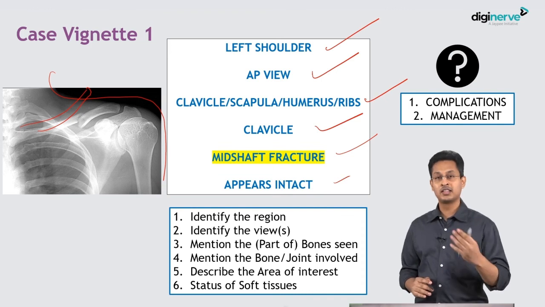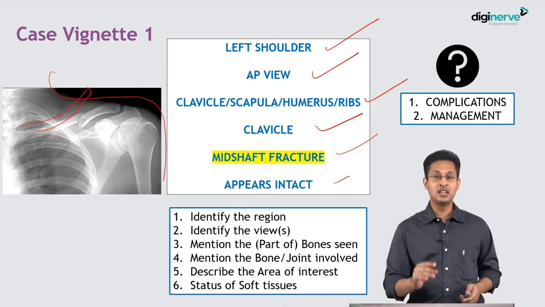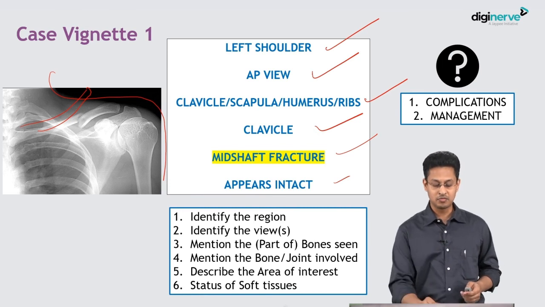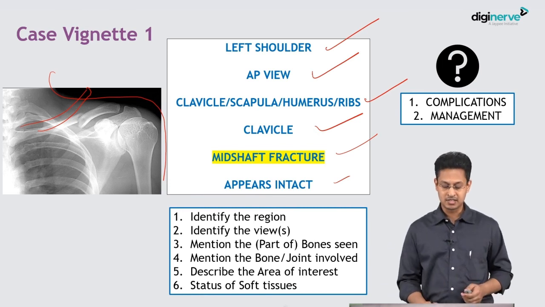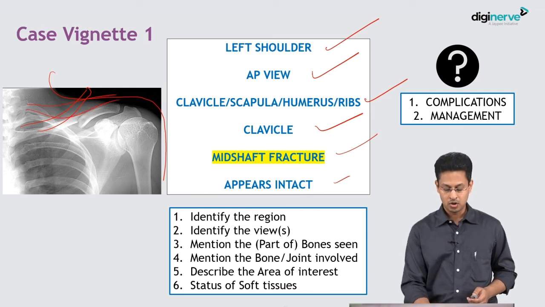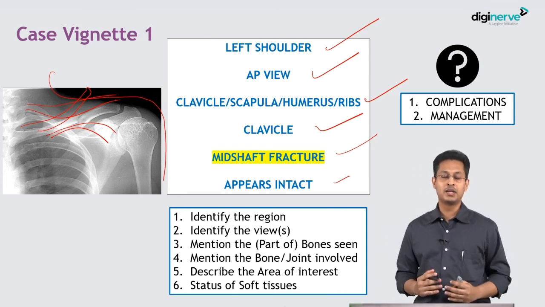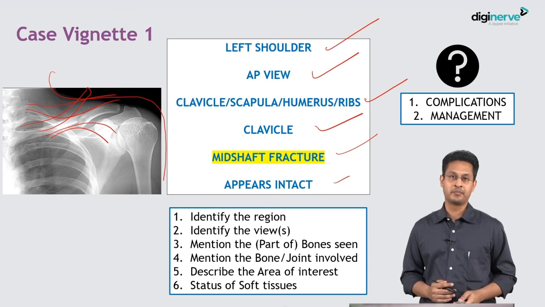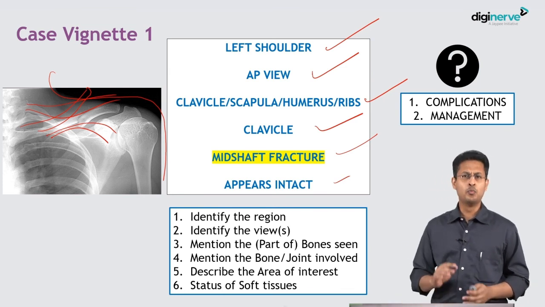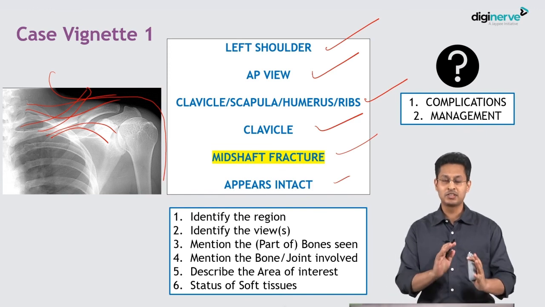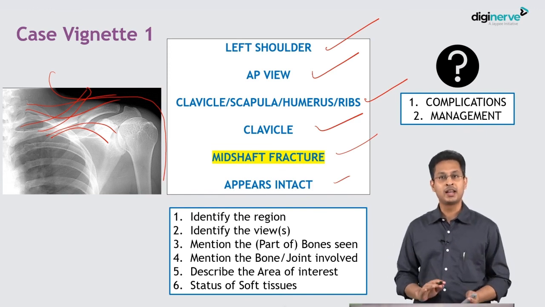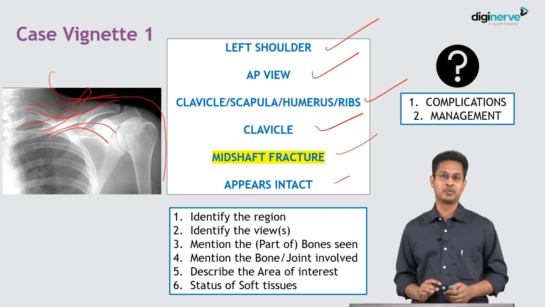If you want to further improve your answer, you can mention the respective neurological and vascular structures in the vicinity. In this example, the brachial plexus may be involved, or there may be injury to the subclavian artery. That is how you approach and best answer a given case example. And management: most orthopedic fractures can be managed by operative and non-operative management. That approach is acceptable for most examiners, so you can mention that you would like to manage both as non-operative and operative management.